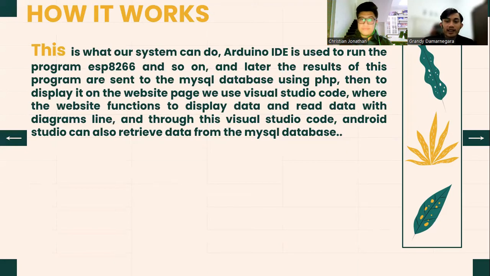Arduino IDE is used to run the program on the ESP8266 and so on. And later the results of this program are sent to the MySQL database using PHP. Then to display it on the website page, we use Visual Studio Code, where the website function is to display data and read data with a line diagram. And through this Visual Studio Code, Android Studio can also retrieve data from the MySQL database.